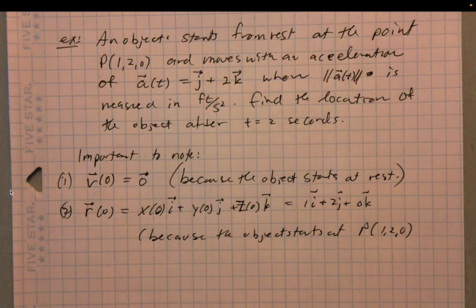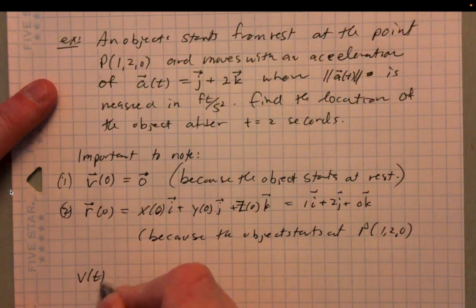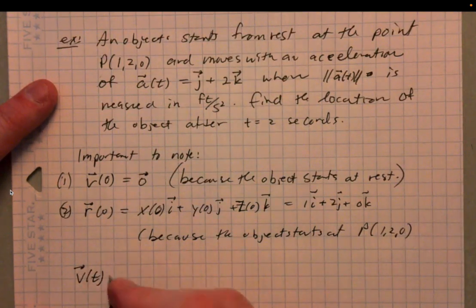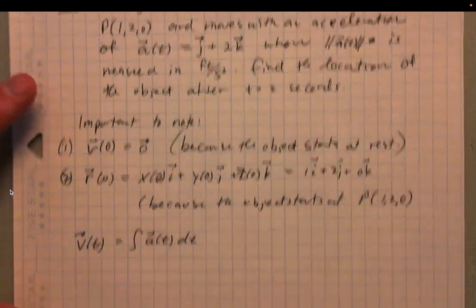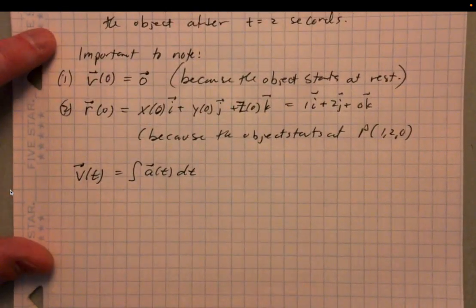Okay, and so we can use these facts to get back to the appropriate position function. And this is really important because when you integrate, remember there's that integration constant, and we're going to need these initial conditions to push through the integration constant piece of it. Okay, so let's find the velocity. V of t is going to be equal to the integral of a of t. We're going to integrate the acceleration function.